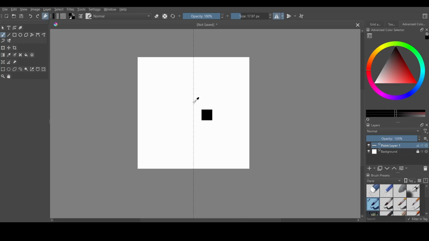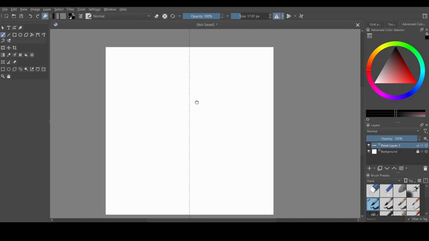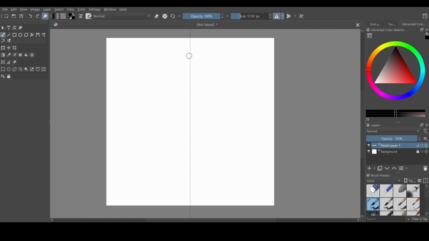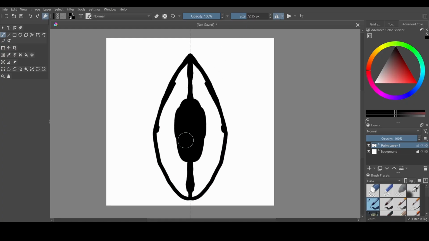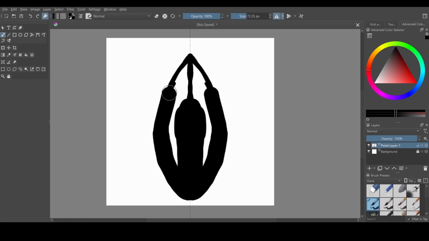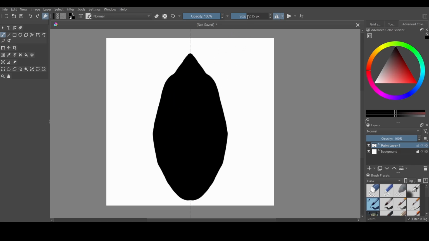So yeah, let's make something simple, and I'll explain how to make those alphas later. First thing you want to do is just paint something. Let's make a little feathered looking design. I'm not gonna go too harsh on this. It's not supposed to be perfect. This is just a small video, and you can make your own things later. You can do this with as much detail as you want. But in terms of what I would do for a commission, it would be different for styles and everything. But I would just get a base down, something like that.